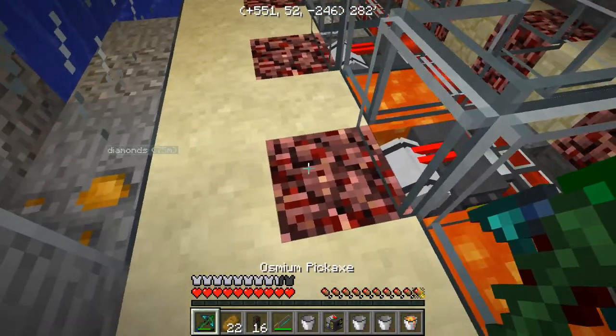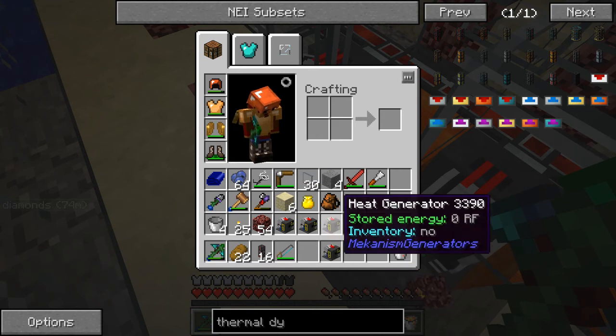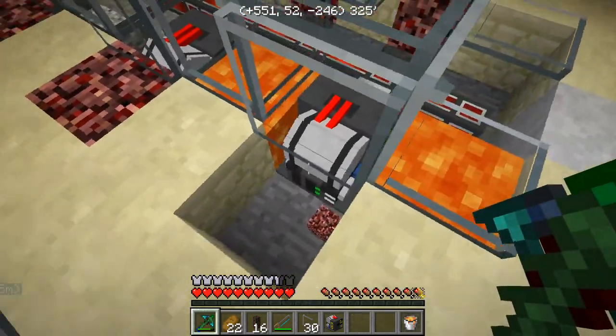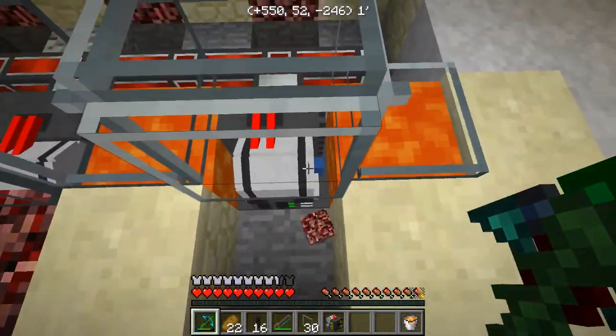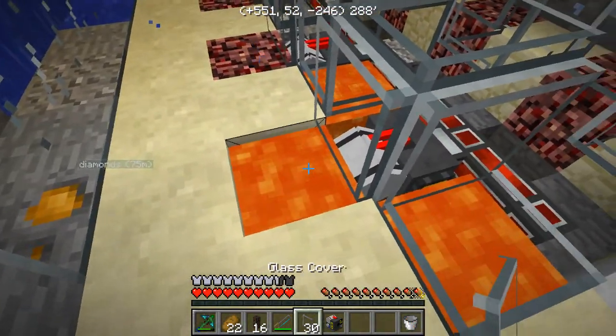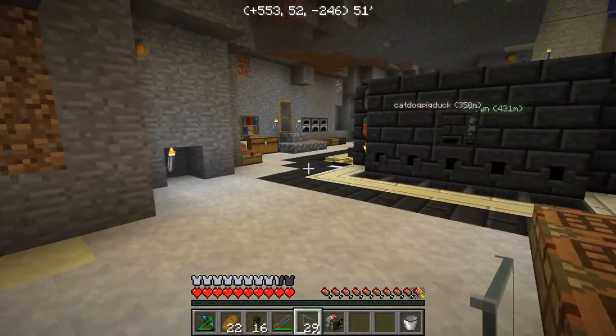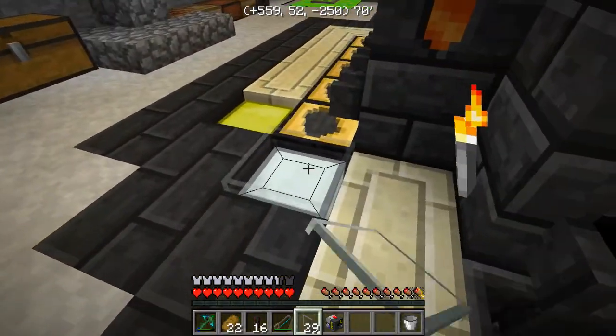Let's just grab that. And then let me just get ready. Trying to be careful about this because of Piggy. I don't know why I'm worried about grabbing that one piece of netherrack, but there we go. And then cover that up. So 4 sides. And let's grab some more stuff.